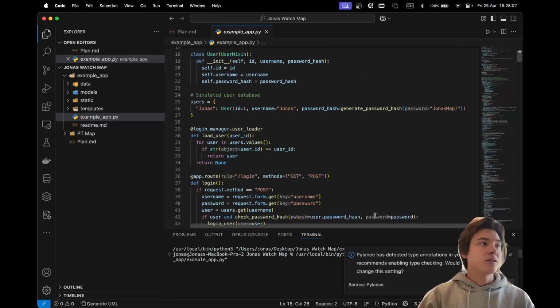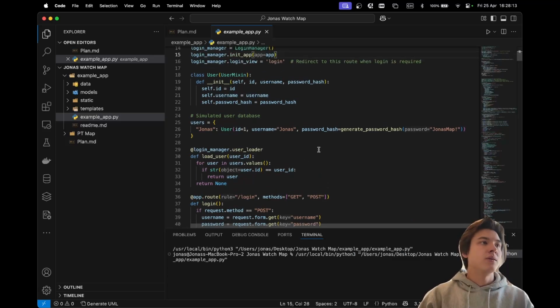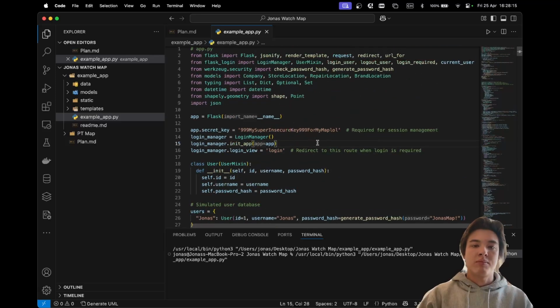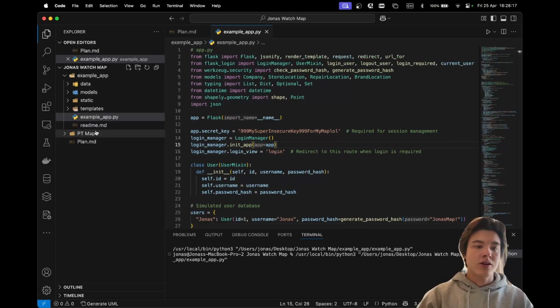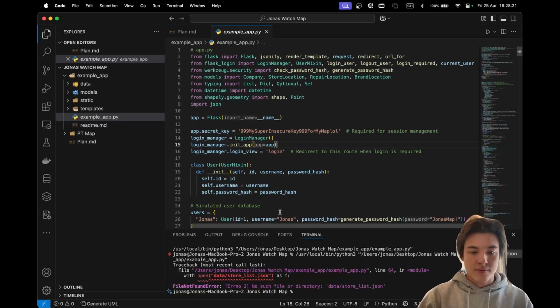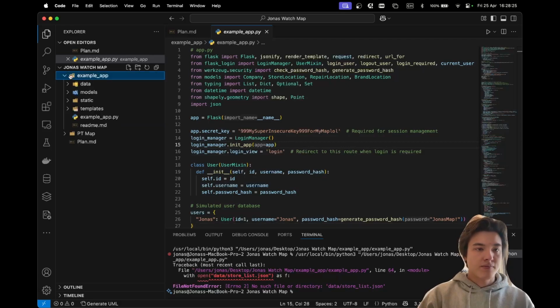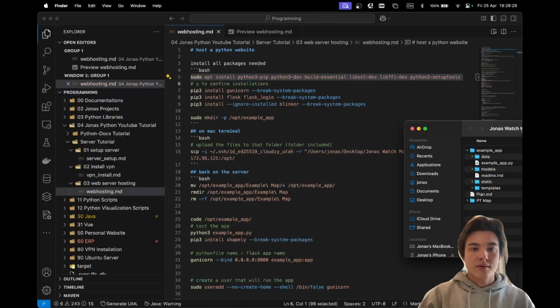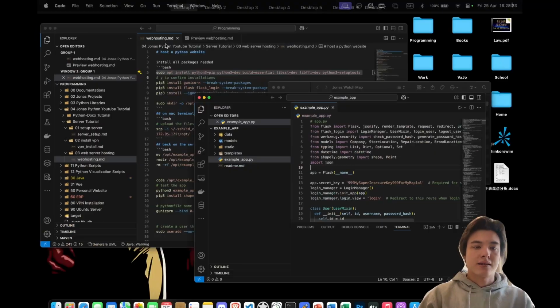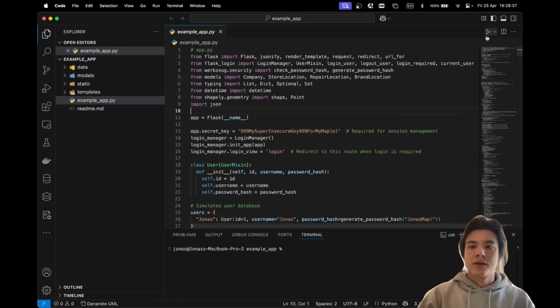I can run it on my local machine, but this website is not accessible from any other place, so other people won't be able to use it as it's just local. I'm using a Python Flask app. We run this.